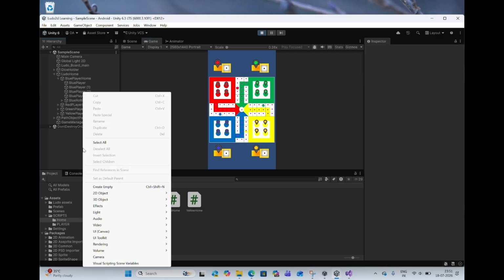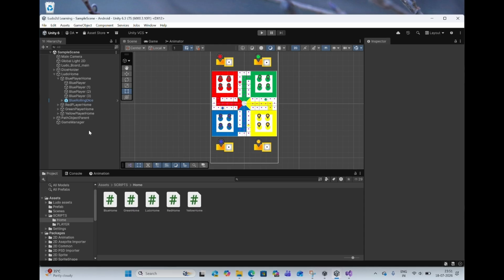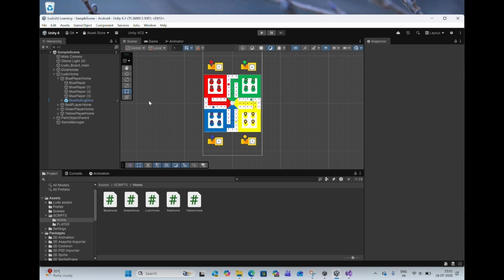Like if I create an empty game object over here while the game is being played, whenever I stop it, it will get destroyed. So you need to make your changes only out of play mode, or otherwise everything will get destroyed.